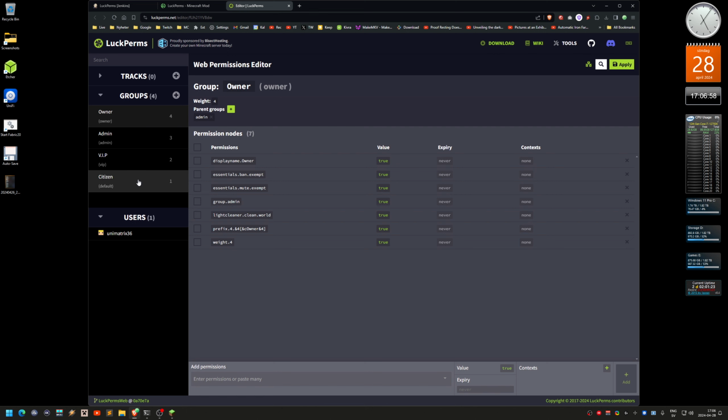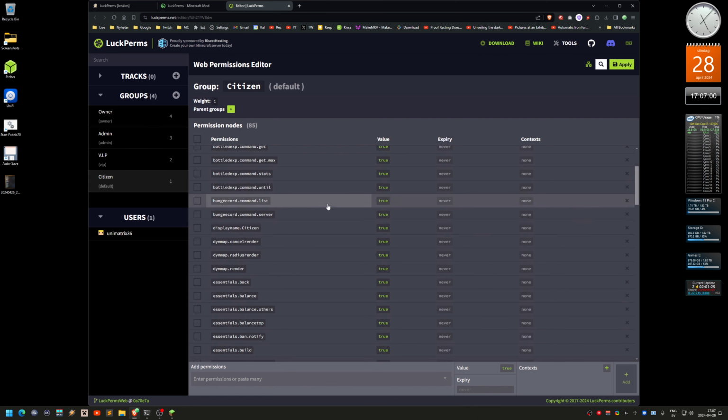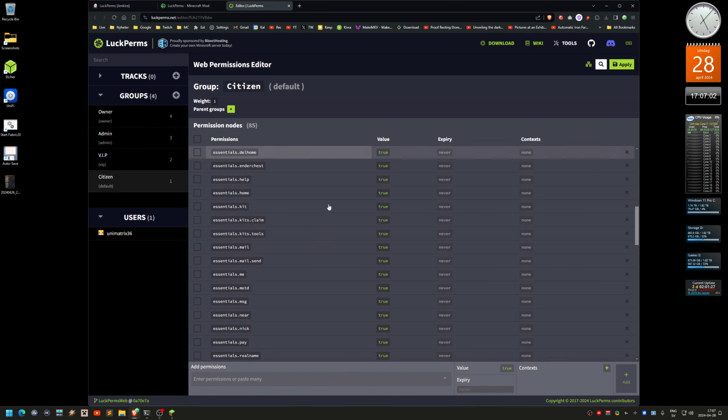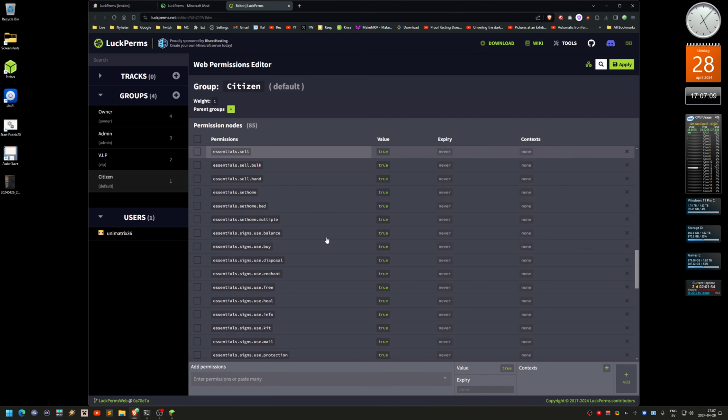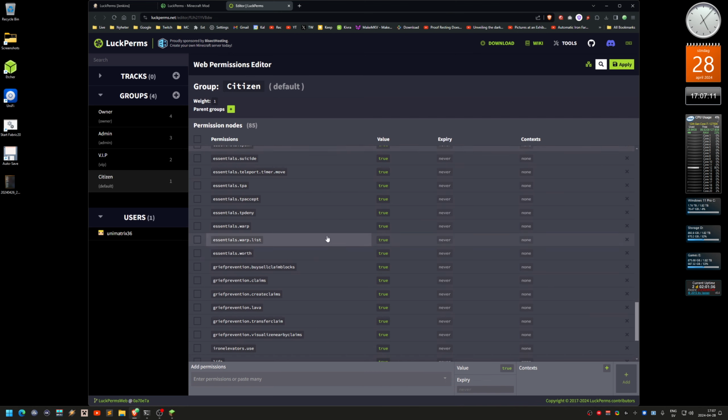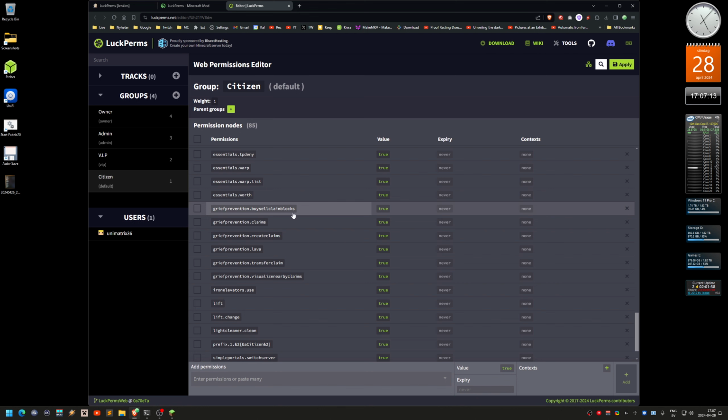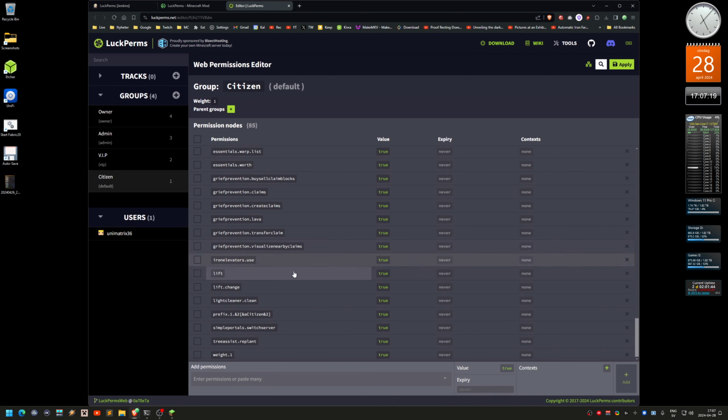The citizen, for example, has a bunch of different permissions. They can sell stuff, for example, Essentials. There's a lot of essentials stuff. GriefPrevention, they can actually claim land. And also the use of the lift plugin.